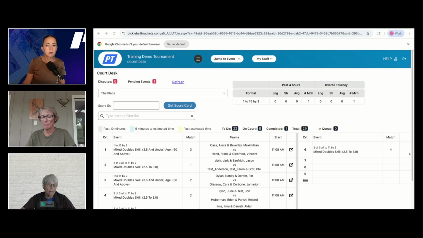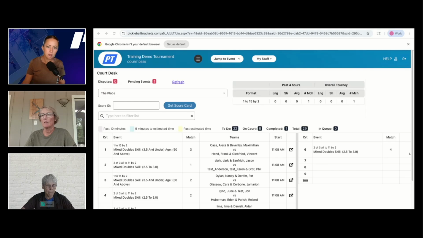And then after that, the system just pulls from whoever's in the queue. It could be either from the players who are putting in their own scores, or the ones where the tournament is entering the scores. They just go into the queue and the next ones get assigned.